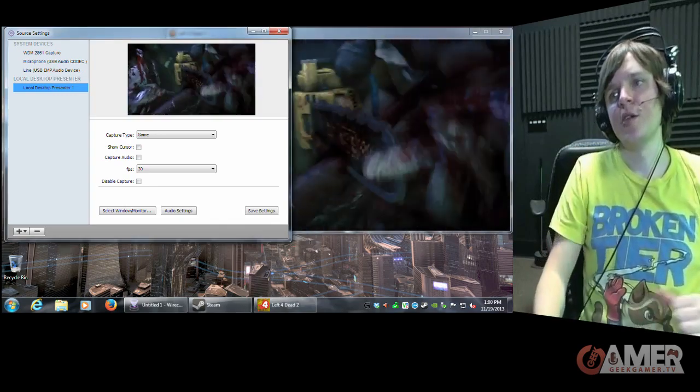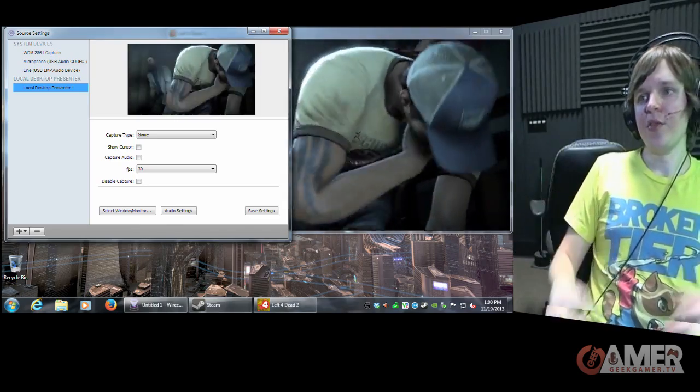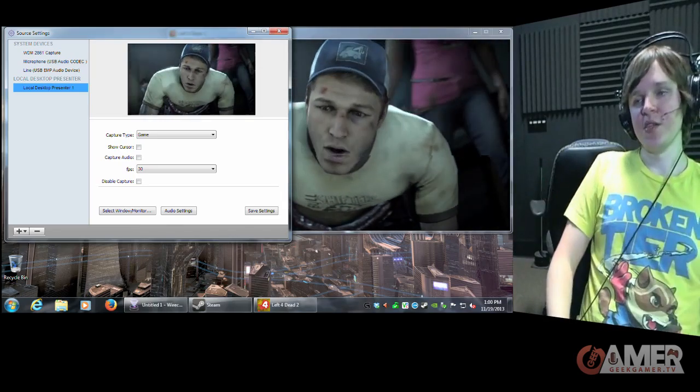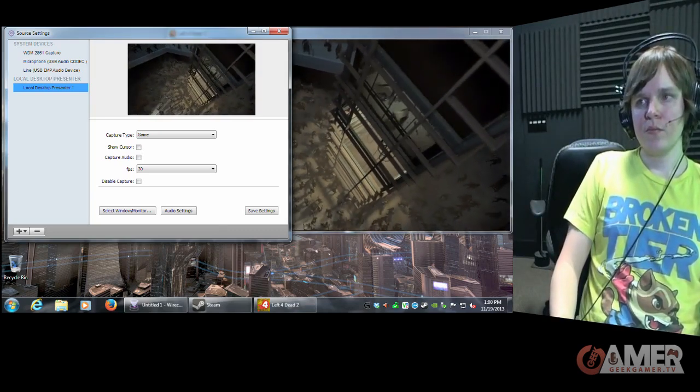Yeah, you can resize it. You can actually switch between windowed mode and full screen mode, and it will retain the hook with the process and keep pulling those frames in. I think that's the big part, because I know some people have used Desktop Presenter to capture their games, and they move their window or minimize it to answer an IM or something, and then you've just moved your position. The old remote desktop presenter, as it's now called, would capture a pixel by pixel region, grab that region from the screen and render it to Wirecast.